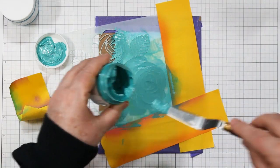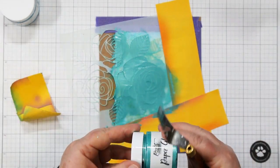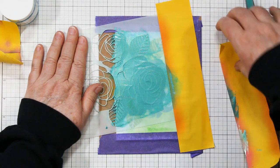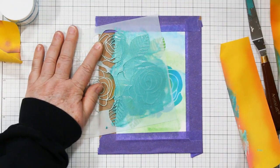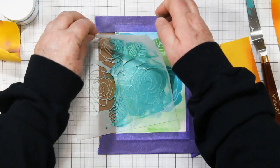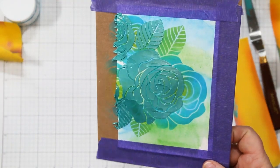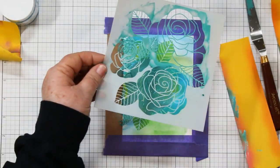It's just kind of like icing a cake with nice light icing. Get it on there, put any excess back into the jar, put the lid on nice and tight so it doesn't dry out, and then take off your protective covers. And a tip here, go and wash this right now before you do anything else, because you've got half an hour before that's going to dry and you can play with it anyway. But make sure that you clean the stencil and your palette knife.